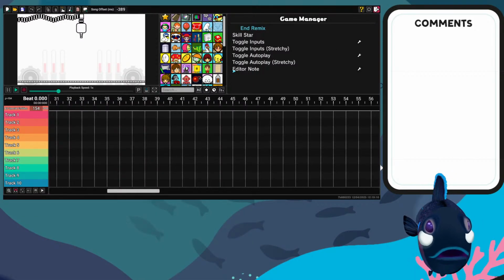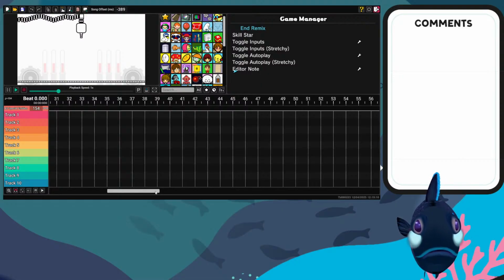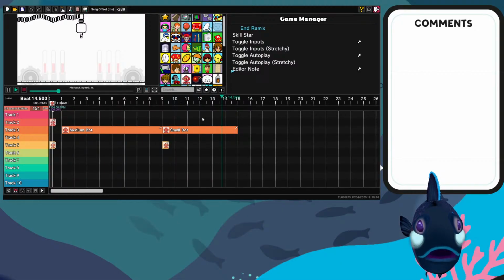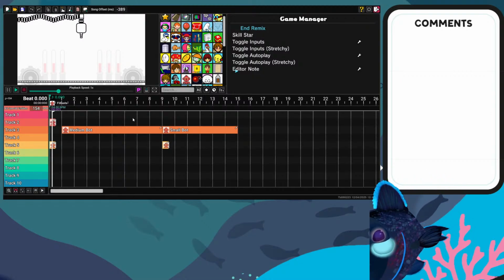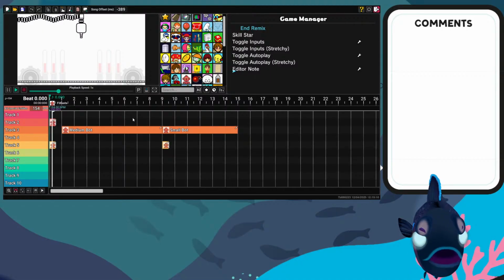I got a bit of it done already, simply because I just felt like it, and I needed to just get everything set up. Like I literally just did like two things. Then I found the offset. This actually has 0 offset, but I made sure to give it 1 beat offset because usually when I have a little bit of a reaction window for a cue, especially if you're listening to it, it's always a good thing to have. Anyways, let's get this started.